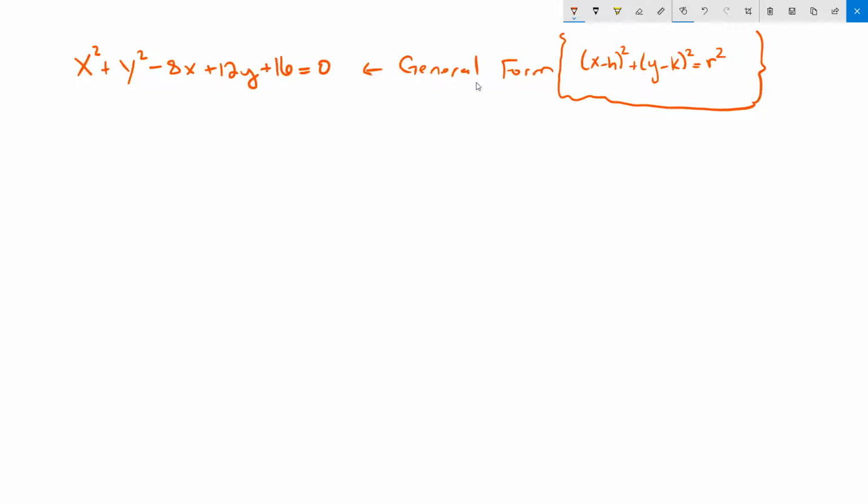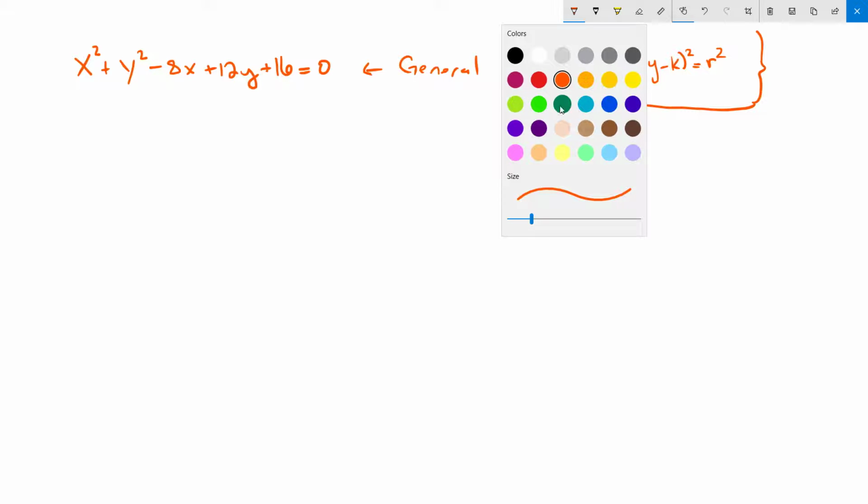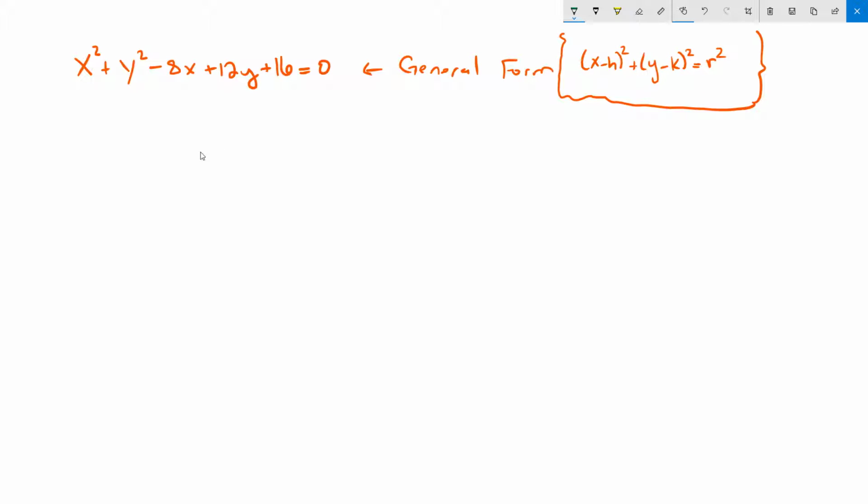The first thing you want to do is put all of your x's and all of your y's together. This is important for us to complete the square. So we have our x squared over here, and we're going to move this 8x with it as well, so negative 8x goes here. There are no other x's, so we'll just put a little line right there, and I'll show you why I'm doing that. Then we're going to have plus y squared plus 12y, and then another little line right there.